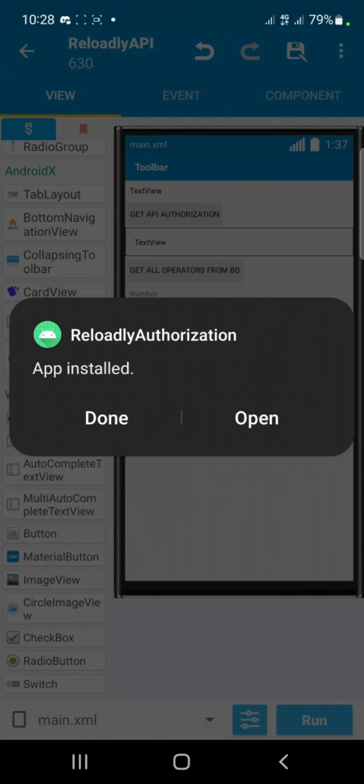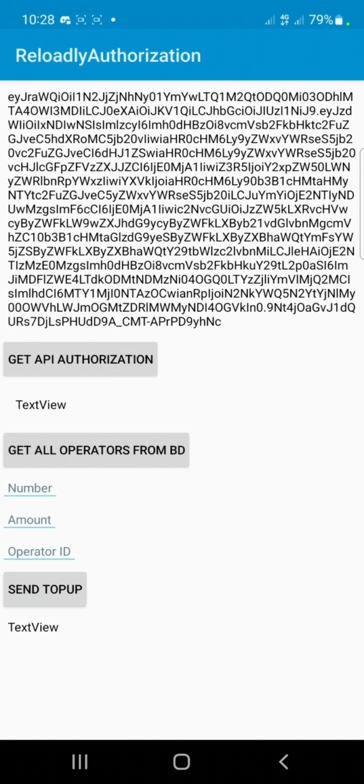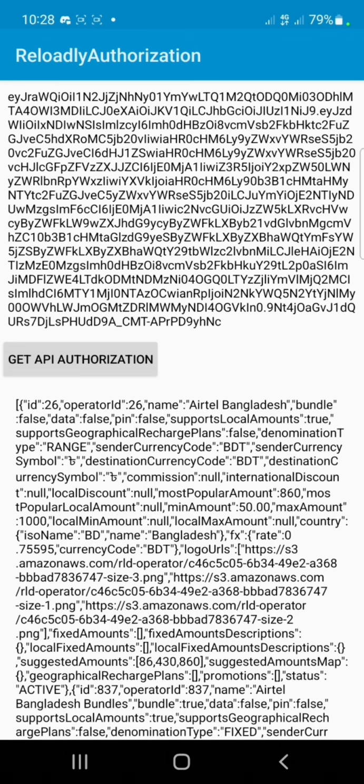After installing it, we have to open it, and first of all we will get the API authorization key from our API. So we have got the API authorization key. Then we will get all operators from Bangladesh by clicking on get all operators from Bangladesh.